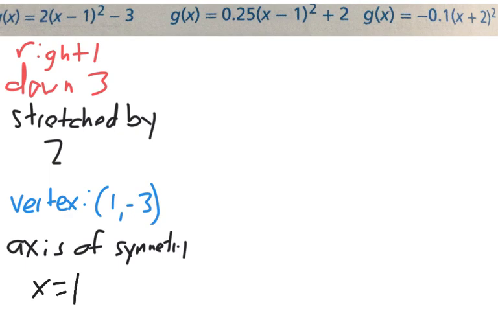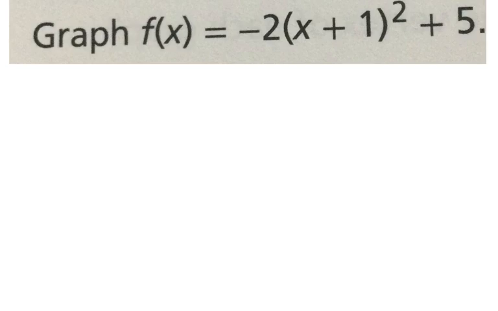And so we can put that in our calculator to confirm it. I don't remember what the numbers were. Never mind. I'm not going to put it in there. You can put it in there to confirm it if you want to. If you put the negative 0.1, that is going to open downward. So, another form though.